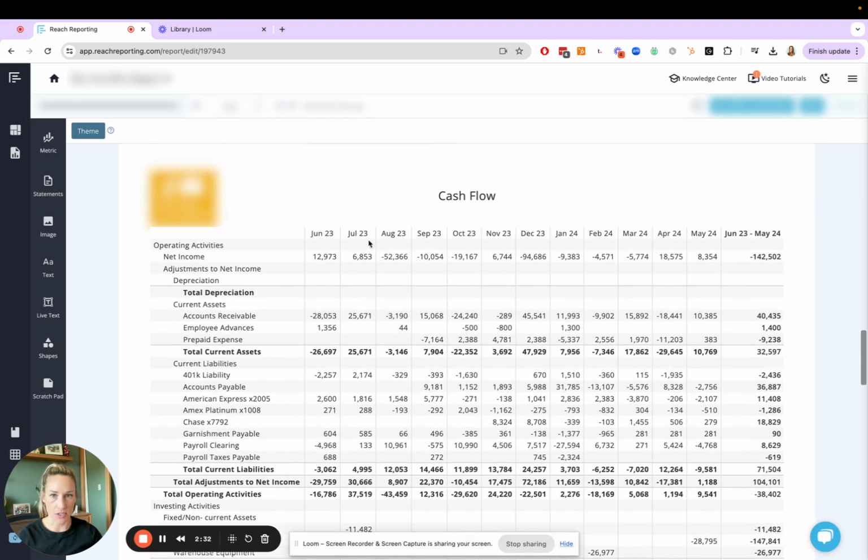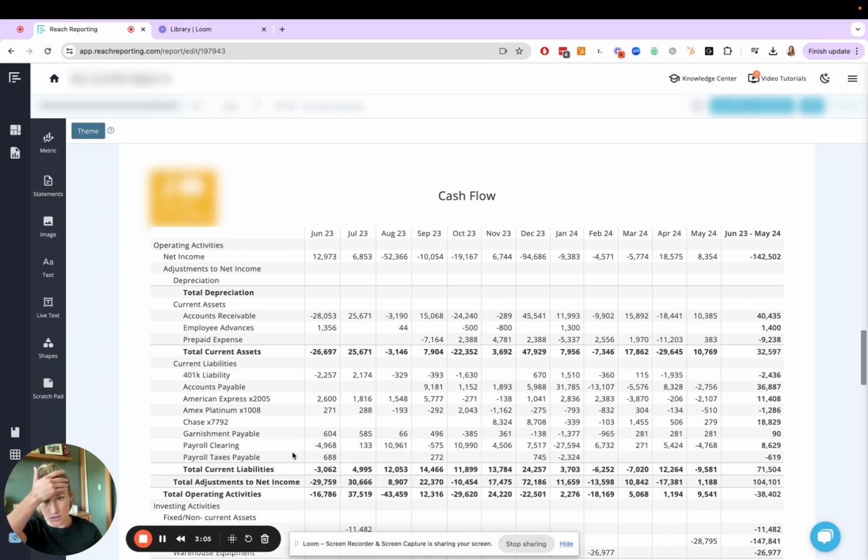First of all, one thing I didn't mention is we want to always show the trailing 12 months for clients. The reason is because business owners think in terms of years. Just like when you were a W-2 employee, or if you're a W-2 employee now, right, you're always thinking about what's my salary this year and how much has it improved or how much has it grown. And so business owners, we're the same way. We like to think in years, and we also like to see trends. So by looking at it month over month, it helps with trends.